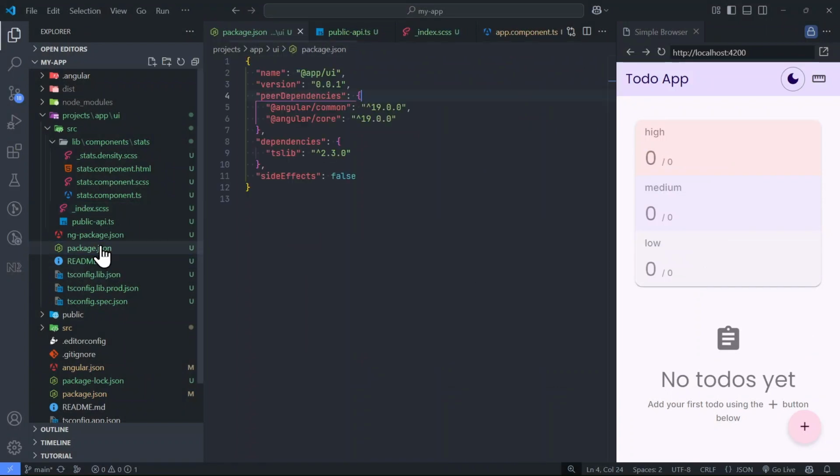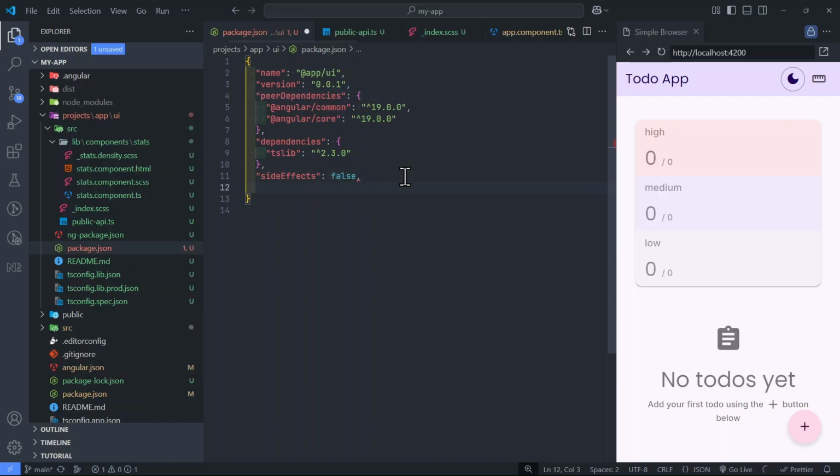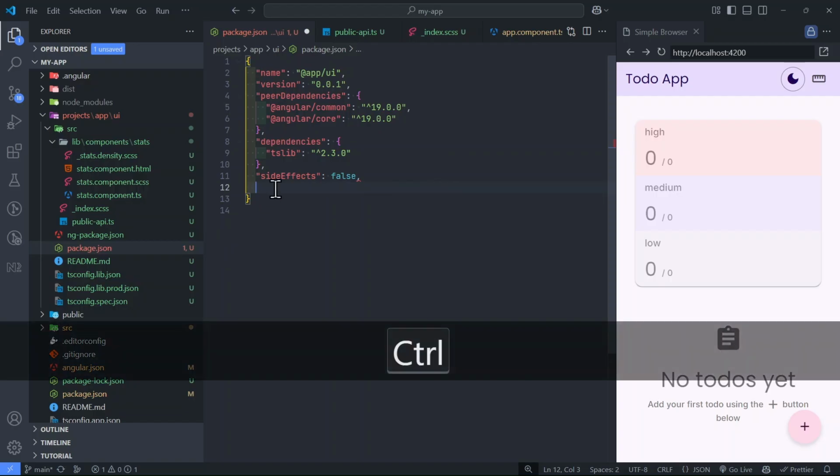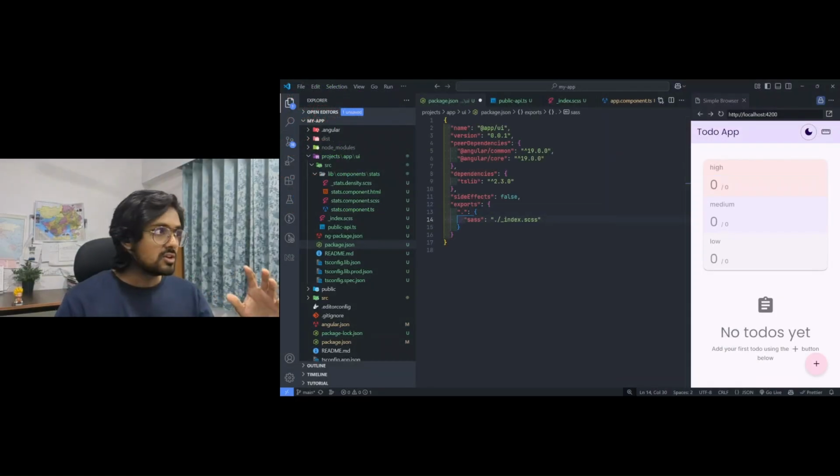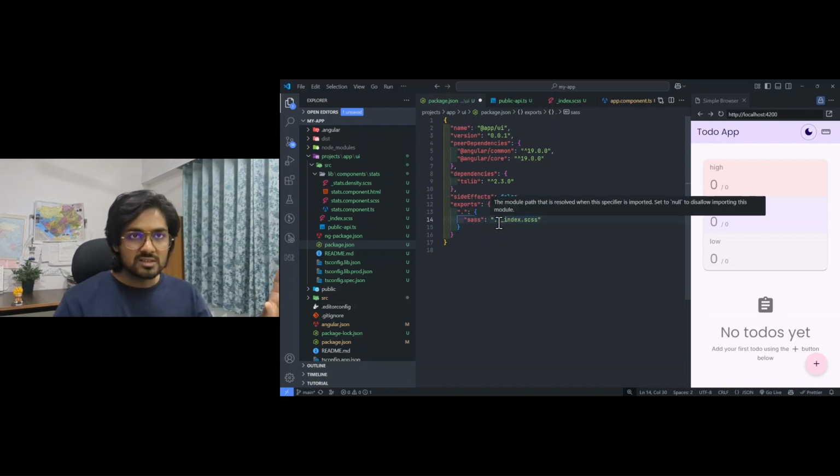Now there is one optional change. You can make that if you want. Generally, if you want to publish the library publicly, you should have this. The exports keyword, and in Sass, you need to expose _index.scss so that whoever is going to use your library can simply use the Sass using the @use rule, and they don't have to find out the complete path of index.scss.